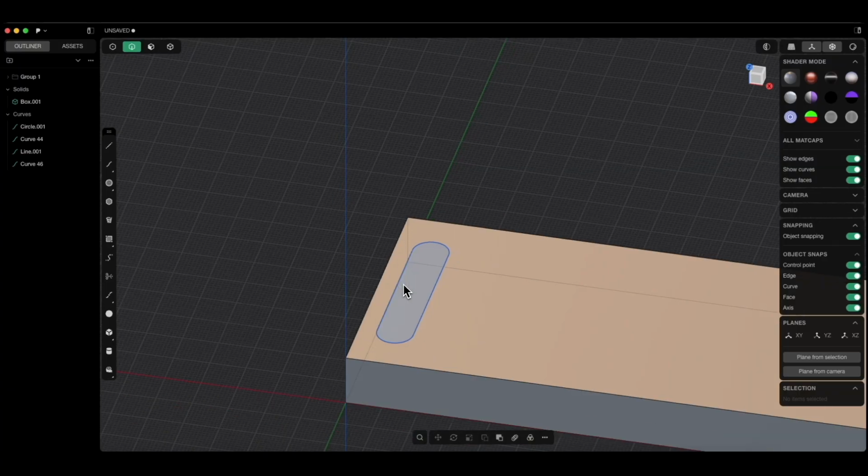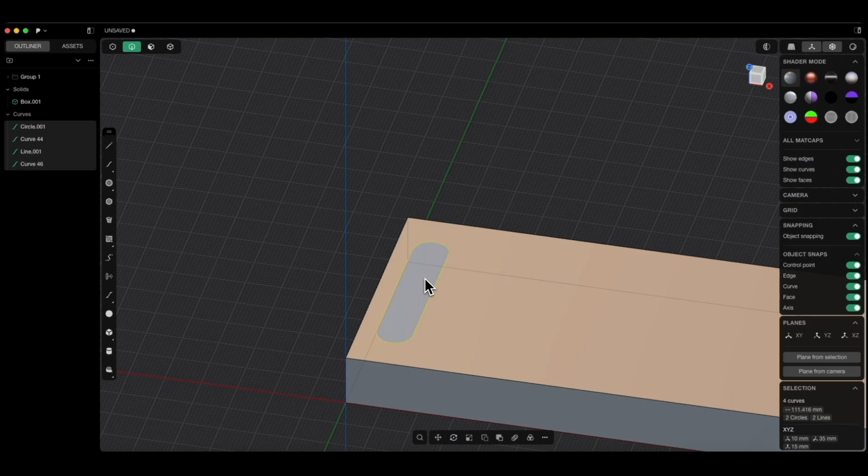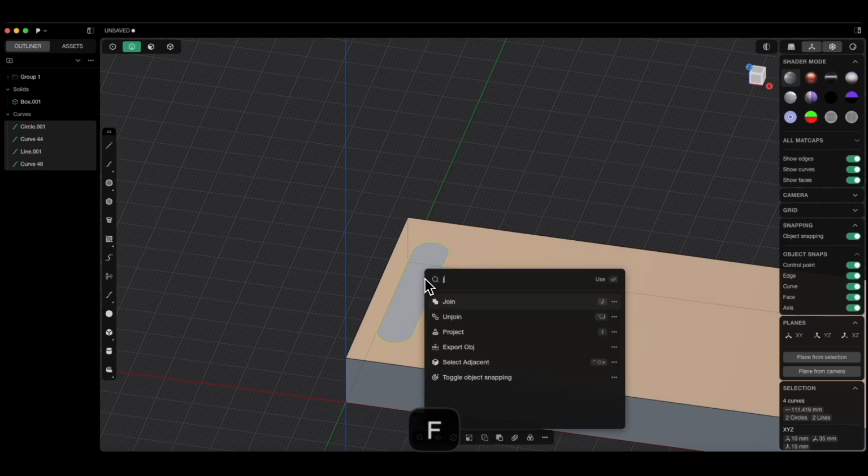Since we have only 4 here, I'll just click them individually, and to join them, activate the join operation using the J key on the keyboard.